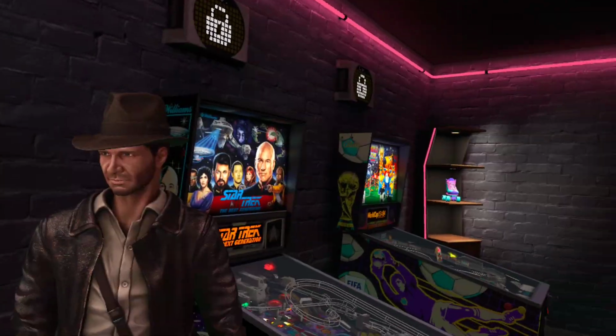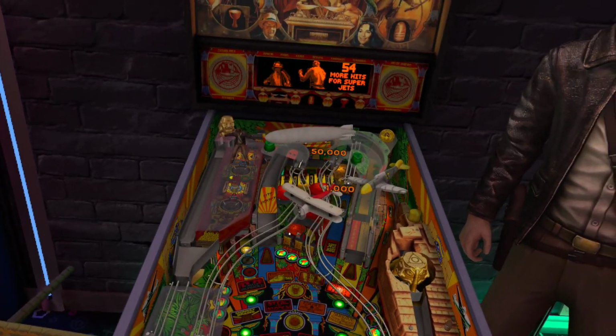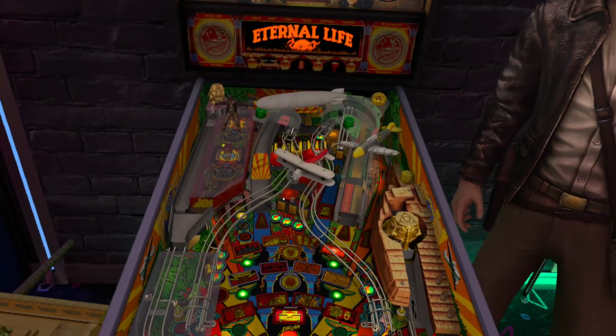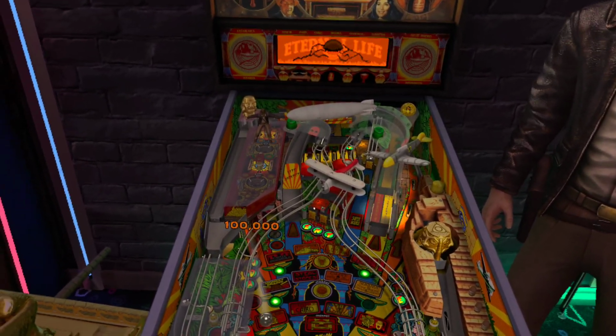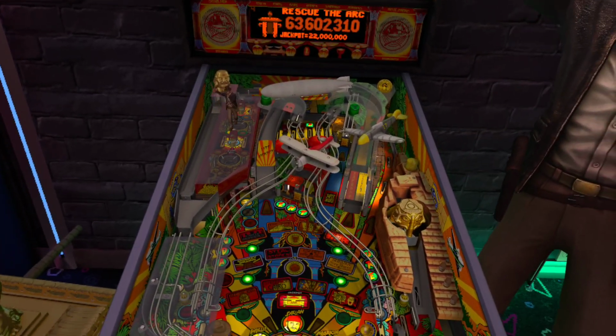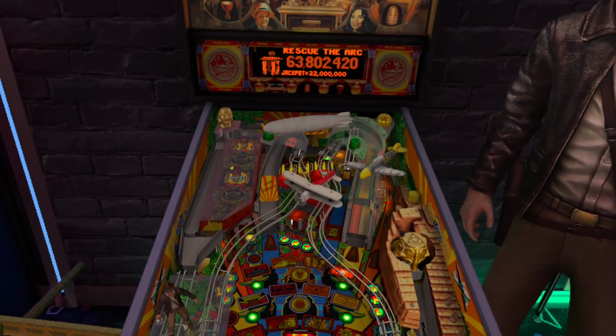So now these are things that you have and you can place around them to customize it. You can also move these pinball games anywhere in the place that you want to move them. I haven't figured out how to do that quite yet because, like I said, this is only my 2nd time playing this game.